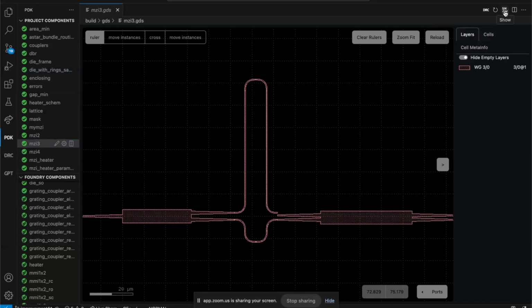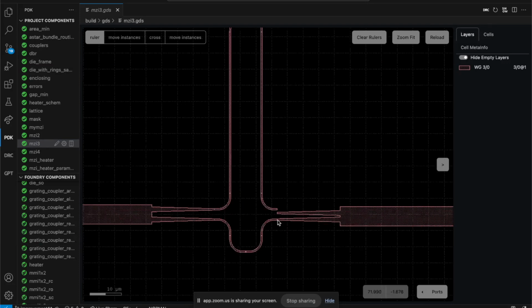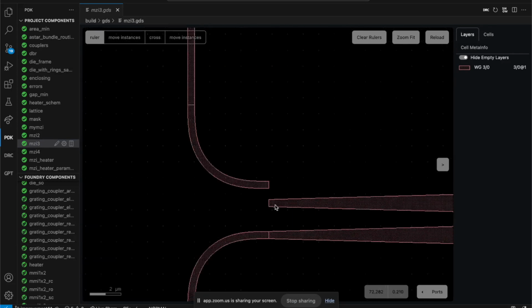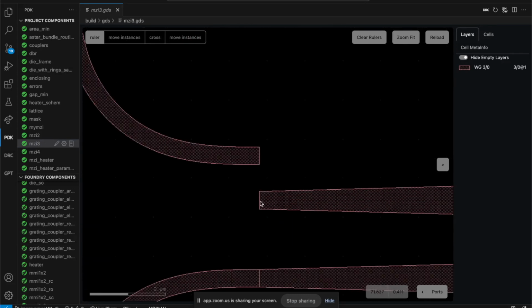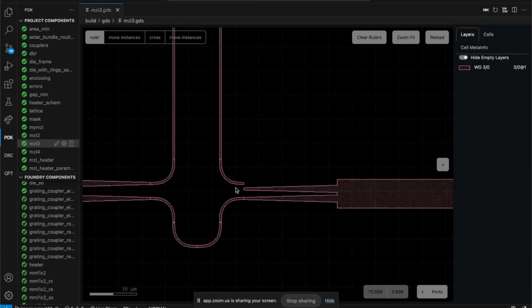We have a version coming soon that will be able to extract the schematic directly from the layout. The problem is that because this is not schematic-driven layout, but layout-driven schematic, the other way around from what electronics people do, they're not really coupled. You can modify the waveguides or do other things, but maybe things are not connected. That is one of the dangers of doing it this way.